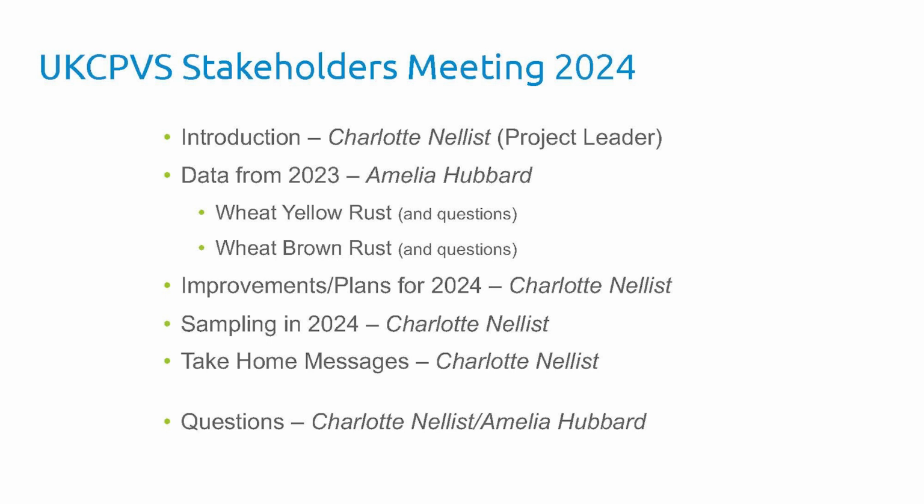Okay, so for those of you that don't know, the UK Cereal Pathogen Virulence Survey was established in 1967 following an outbreak of yellow rust on the previously resistant variety Rothwell Perdix, and the survey aims to identify changes in pathogen populations and detect new races that may have adverse effects on cereal production in the UK. And we rely on yourselves, so farmers, agronomists, trial staff, breeders, researchers, to send in infected leaf samples when you see them out in the field.